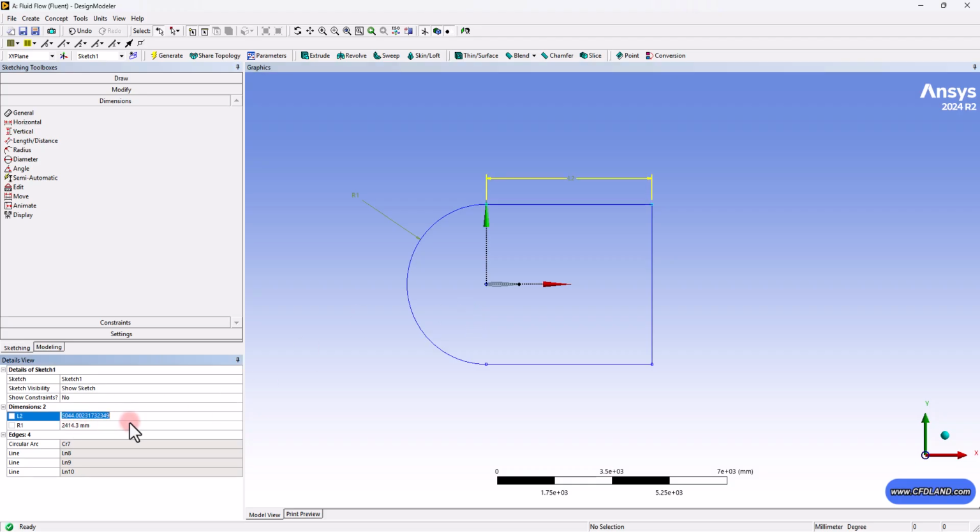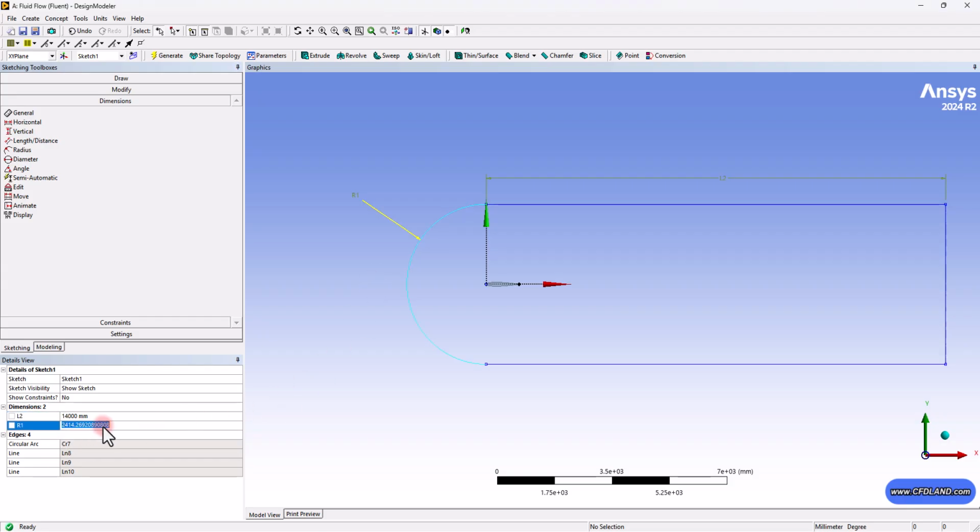So based on the data, because the domain must be very extended compared to the airfoil length, and in most studies, it's between 10 to 20 times of the airfoil chord. So for this, we've got 14 meters. So in terms of millimeter, I have to put 14,000.